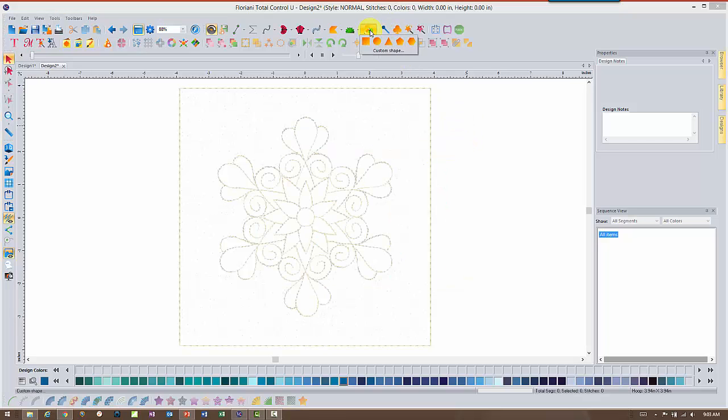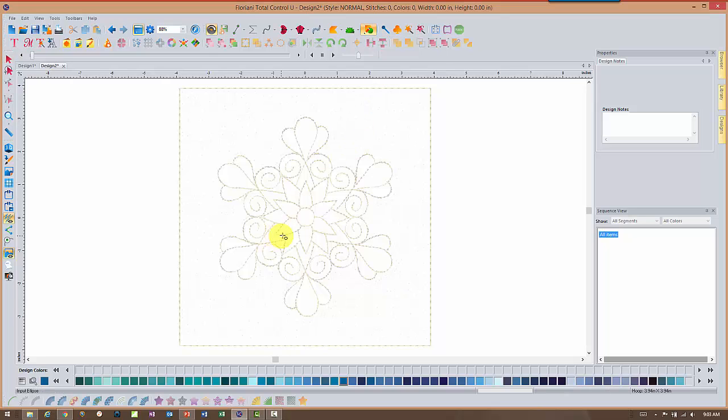What we're going to start off with is we're going to click the custom shapes, and we're going to start with this circle. Click the circle. I come down into my screen, left click and drag. Now, when I hold my control key, the control key constrains the shape that I'm creating. If I don't hold it, I create an ellipse. When I hold my control, I create a perfect circle. So I'm going to use my control key to create that perfect circle, and drag it over the top there.